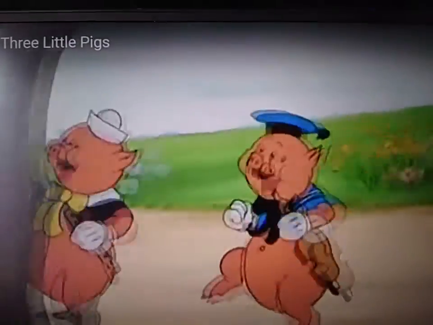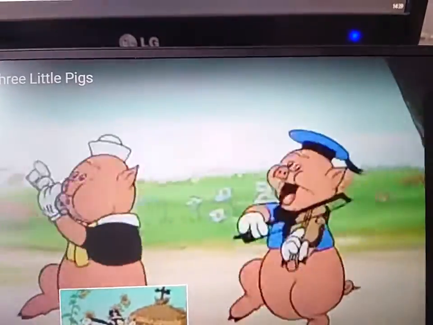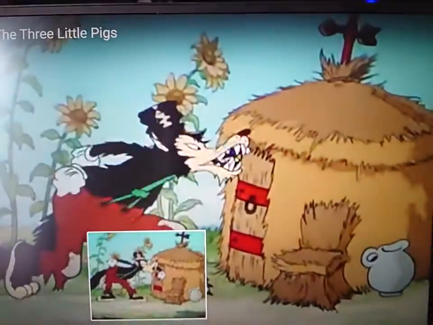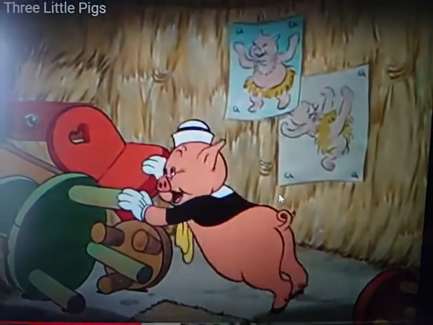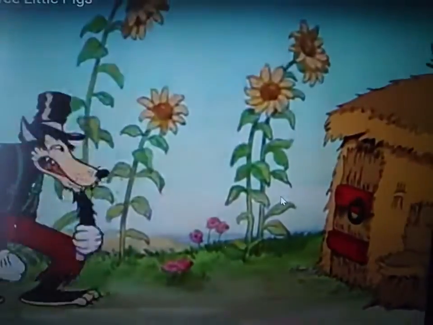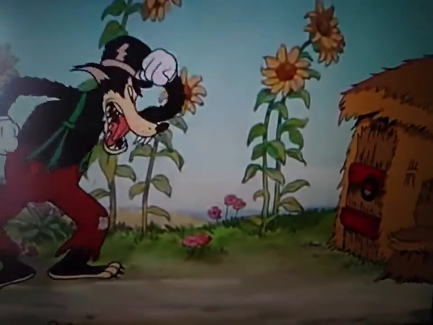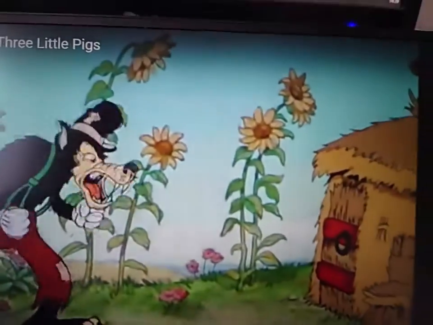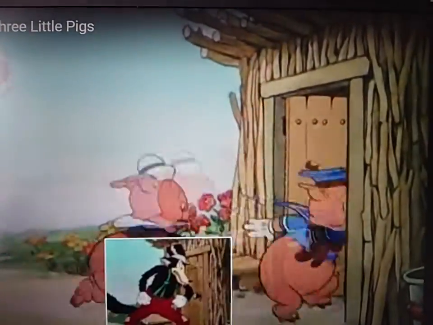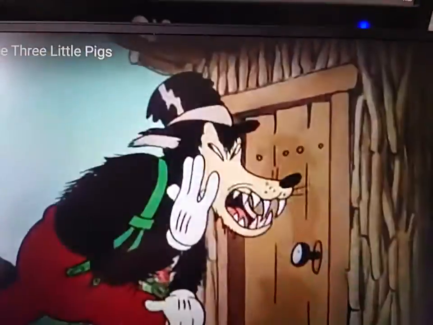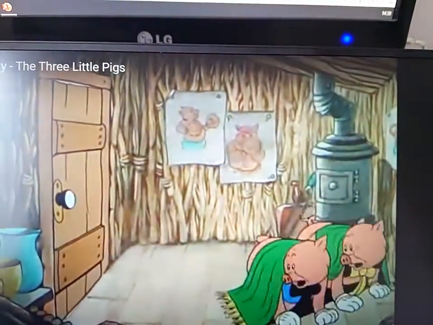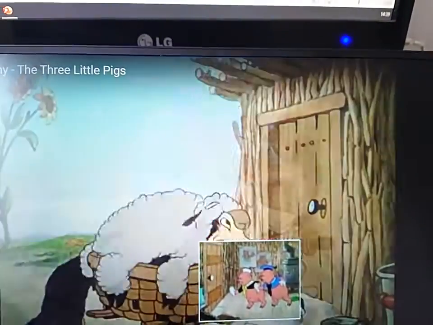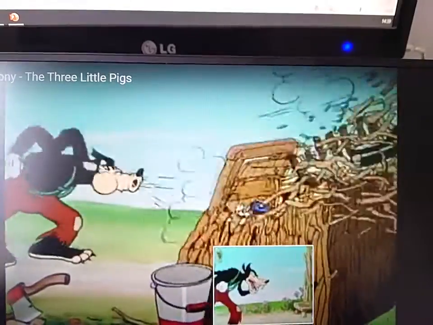Big Bad Wolf. Okay, I wonder if anyone knows what happens in this one. Anyway, he goes to the first piggy's house, and I think the reports I heard said that the wolf huffed and he puffed, and anyway, you get the idea. He blew the house down. Anyway, he runs off to the pig with the twigs. Same thing happens. Huffs, and he puffs, and blows the house down.